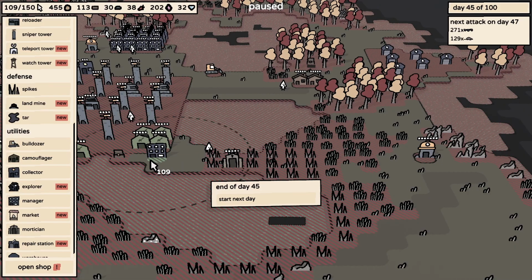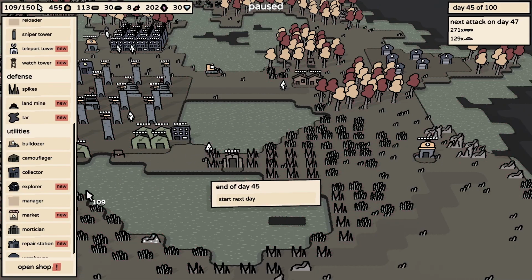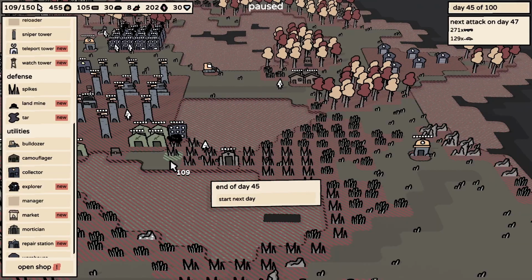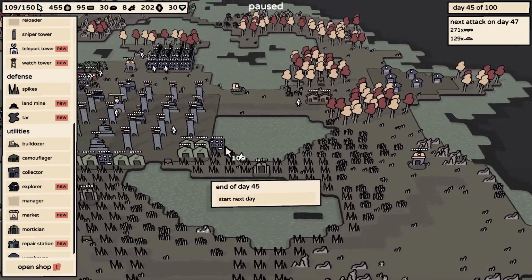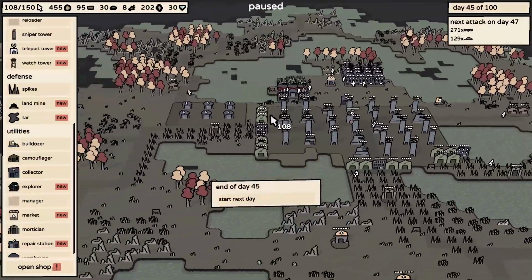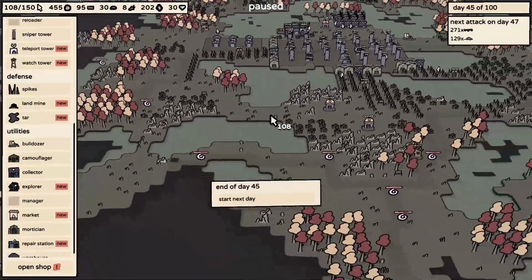If we do it there, it's going to get the mortician and everything else. And let's finish spiking off this place. So they try and go that way. Good, they're going to get spiked. And I think that's about it for this episode. I think we've done fairly well.